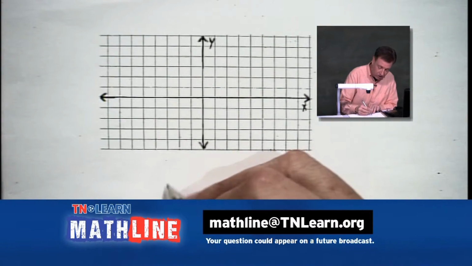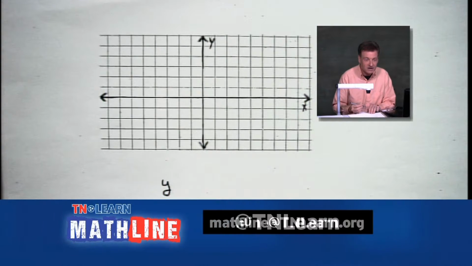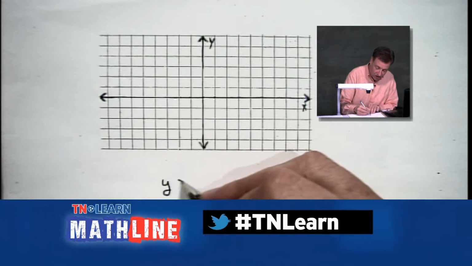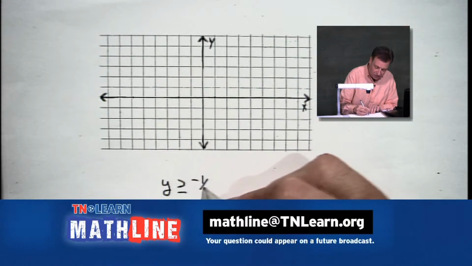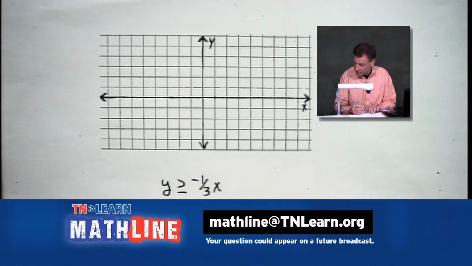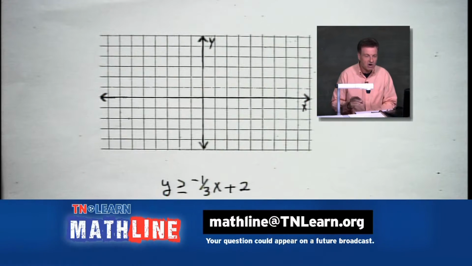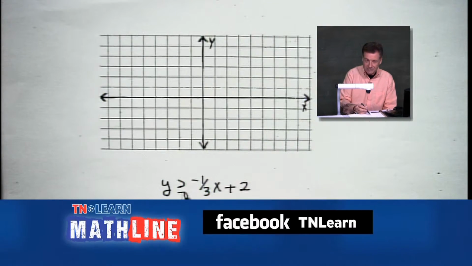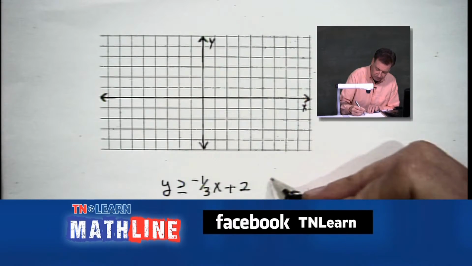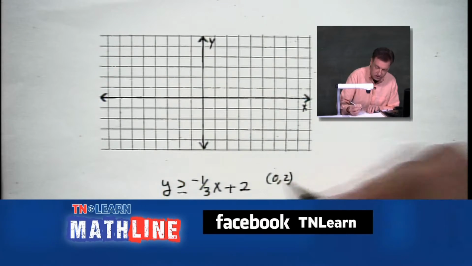Now I'm going to pick up where we left off. You say, where'd you leave off, Ernie? We left off at y greater than or equal to negative 1/3 x, and we have a plus 2. There we go. That's where we finished up. That's where we're going to start our graph, all right? Now, again, remember we said it's going to be solid. It's going to be solid because of that equals to moment going on here. So let's start at 0, 2. Remember, that's your starting point.